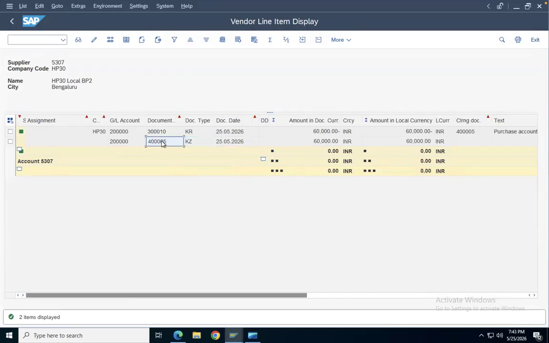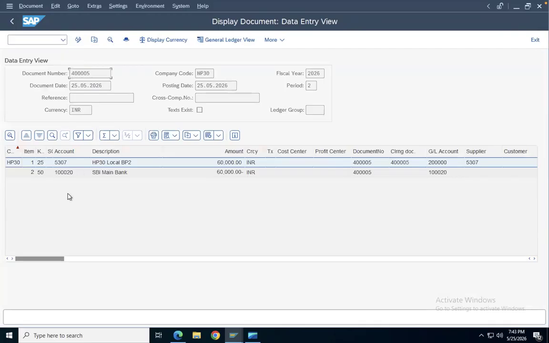And these number ranges we have already defined, right? OBA7, that KR, KZ, we have defined, on that it is creating it. Okay. If I go here, you can see the document number. See here. So this is what? Debit. Customer is debit and main bank is credit.